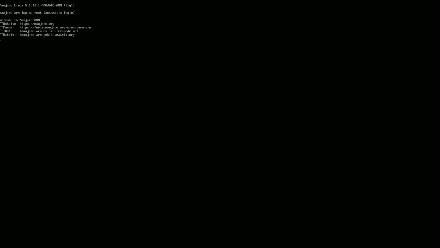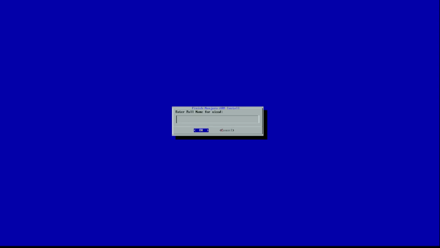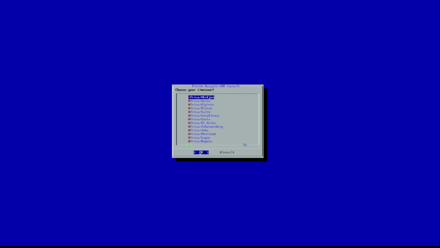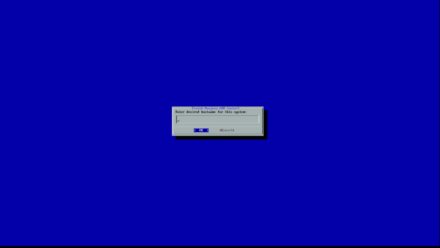Here we are at the setup of Manjaro LXQt. I do like Manjaro a lot. It looks very good. It is a lot of fun to work with. The biggest advantage of Manjaro is that the repositories are very up to date. So for example, you have Blender 2.80 here, while in Ubuntu and Debian it is still 2.79. So if you want the latest software, then use Manjaro.